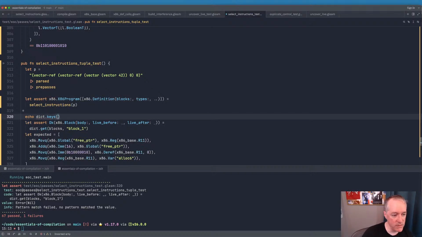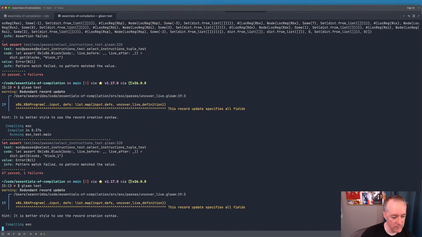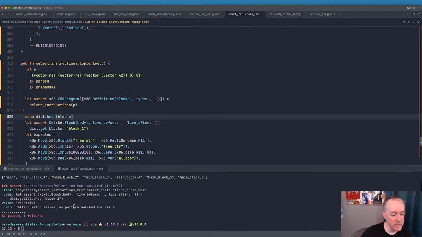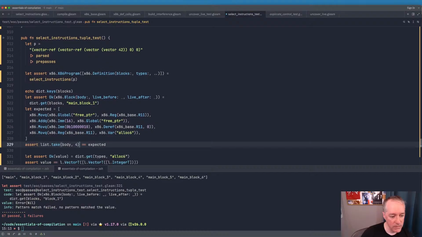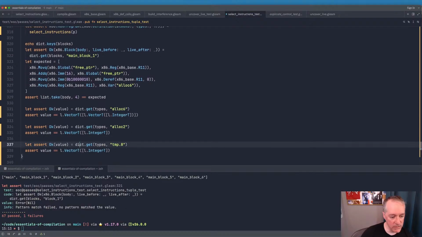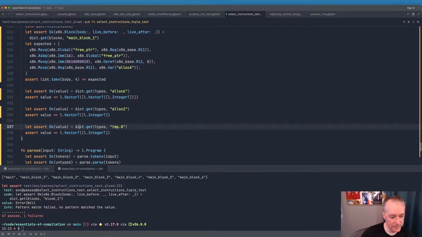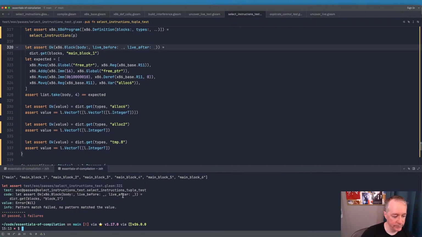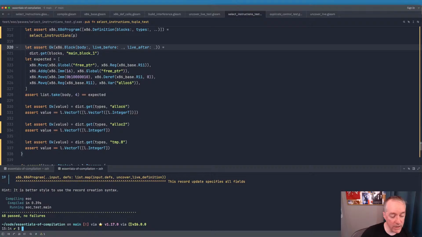Let's look at the keys of this blocks. Let's see what's in there. Ah, right. So this is another case of prefixing where we need to go main block 1, main block 2, and so forth. Okay. Main block 1. Are we looking up any other blocks? No. Okay. We are back to actually working.